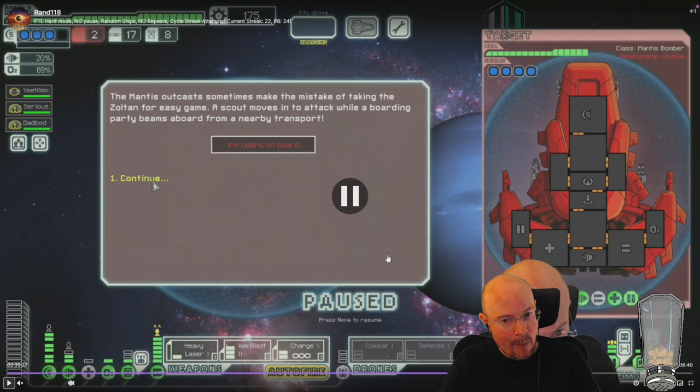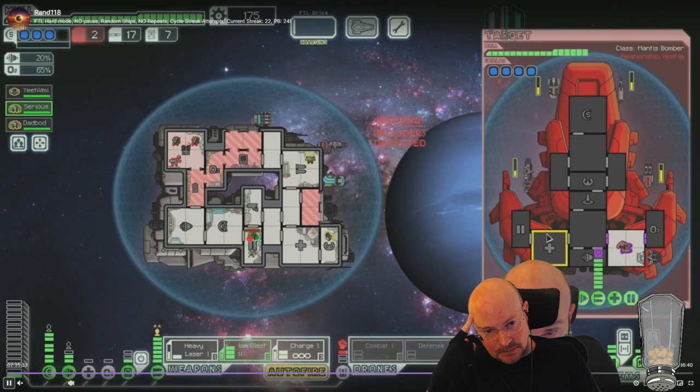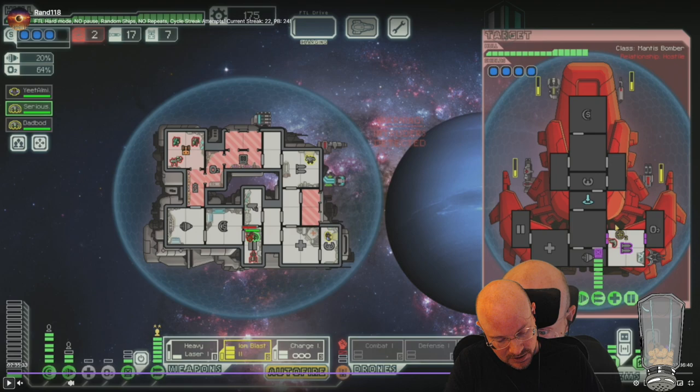All right, what happens? Three Mantis borders into my drone control. I'm already OMDing. He has 1, 2, 3, 4, 5, 6, 7 weapon power and 4 shields. He boards. I instantly vent them. He boards into my doors with 2 more Mantis. So for all the people who are saying, Rand, it's not that hard. I don't think anybody's saying that.